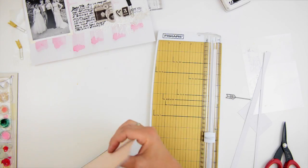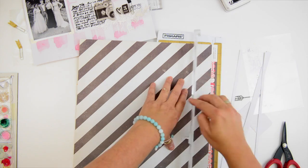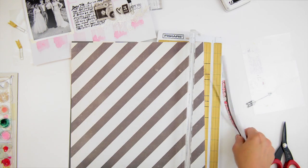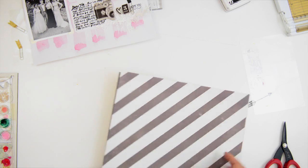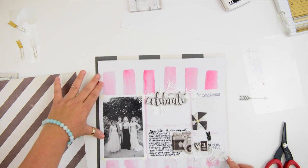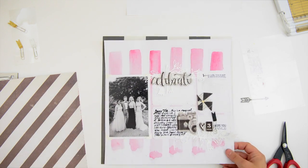So who wore it best? I think you can tell me your thoughts, or you can make up your own mind, but I just loved the diagonal stripes. Definitely one of my favorites. You can see number 1, or number 2. And I love that one.